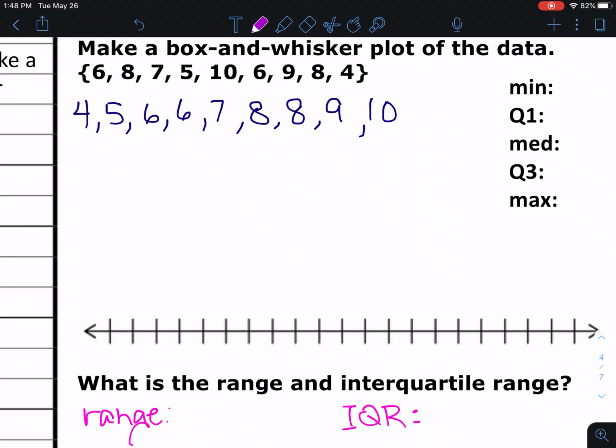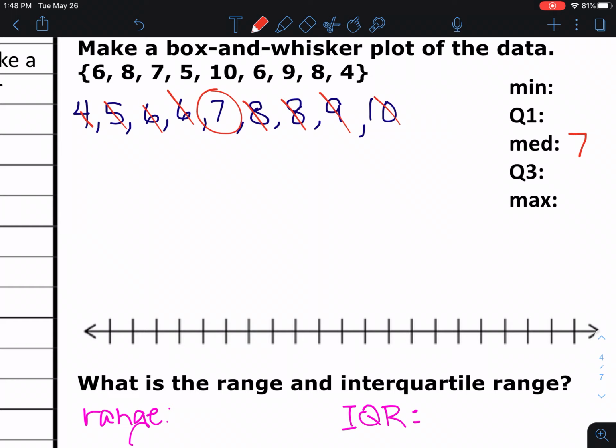What you're going to do with these then is cancel down to the middle. So when you cancel down, cross off 1 from the bottom and 1 from the top in pairs. Just like this, 5 and 9, 6 and 8, 6 and 8, another pair. And then you should have 1 number in the middle, or maybe sometimes you'll have 2. Now this number is your median. So I'm going to write that over there.